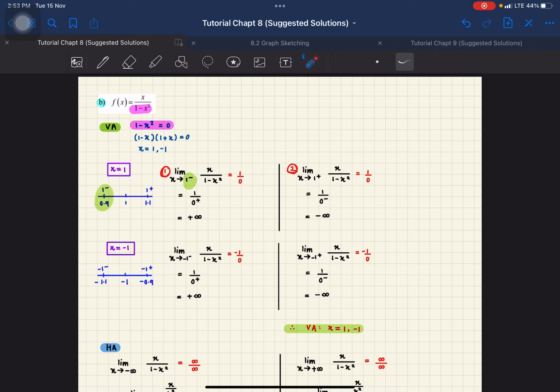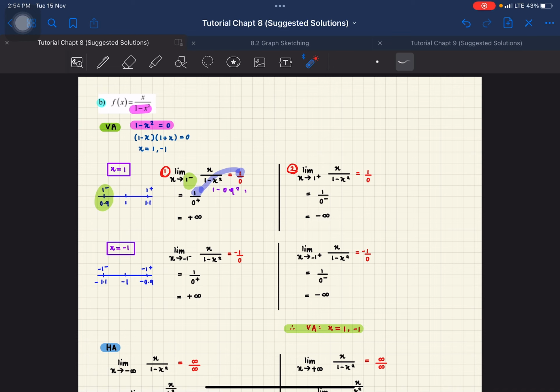Okay, so kita tak ada masalah. We have no problems with 1. So you can just write 1 dekat situ terus. Okay, so satu boleh terus dekat sini. Tulis kat sini. Tak ada masalah. Okay, so masalah kita hanyalah pada denominator kita sekarang ni. So now apa yang kita nak kena buat is you need to substitute the value of 0.9 into your denominator. So saya akan dapat 1 tolak 0.9 kuasa 2 which is you will get something yang sama dengan positive 0 point something. Okay, so 0 point something is a 0 positive. So 1 divided by a 0 positive is equals to positive infinity.